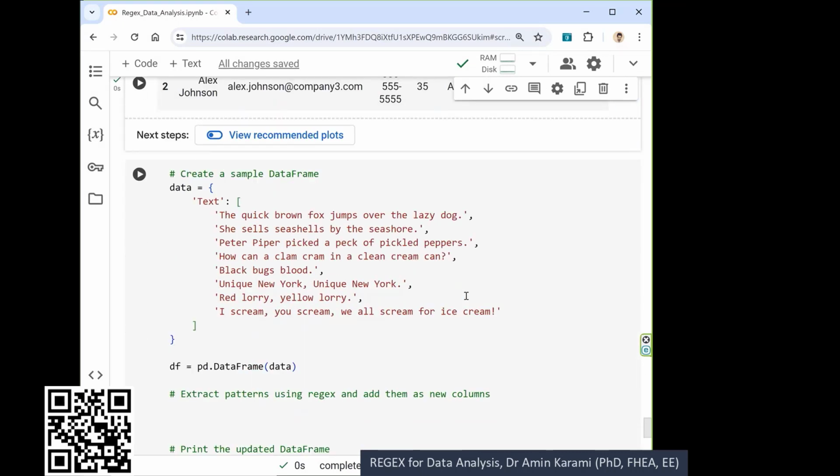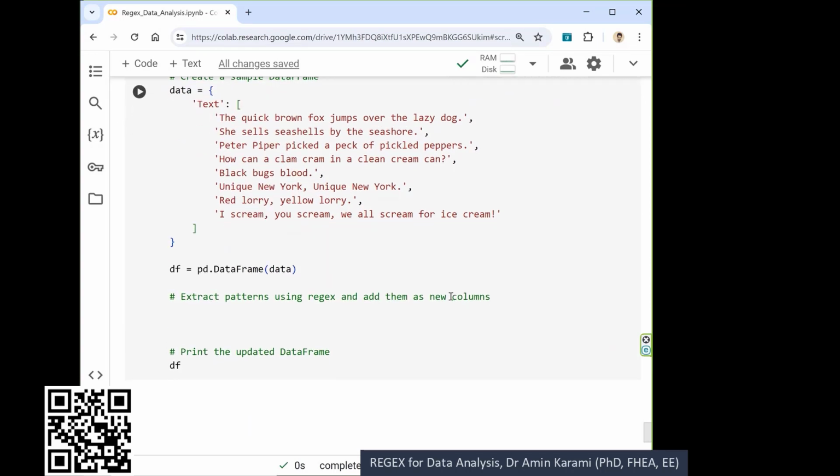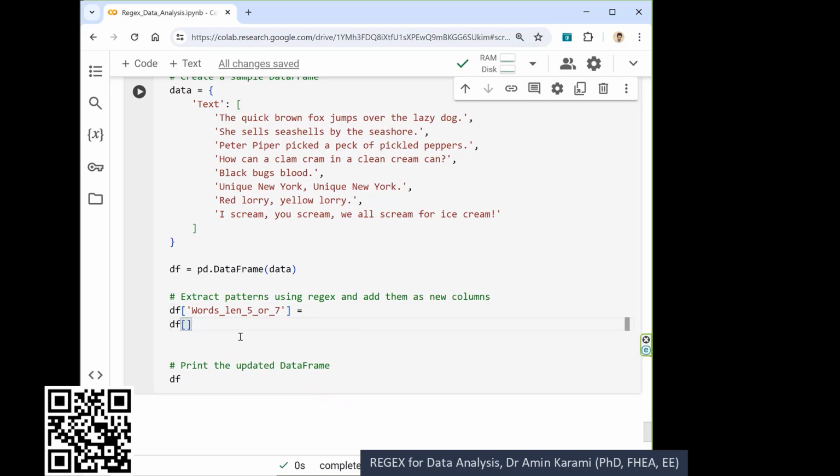All right, perfect. Let's go through the last one, and then we can consider some other ways to apply. So let's say here, what I want to do is extract words with a length of 5 or 7. I mean, it's a random action I want to do. Another column I want to extract is words that end with E, uppercase E, let's say, all right. So I need to go through this text column, df text.